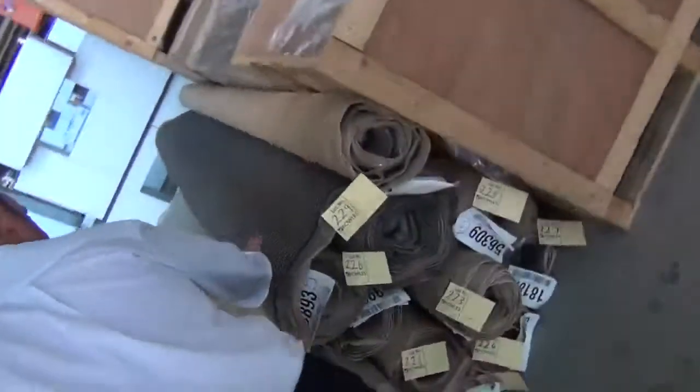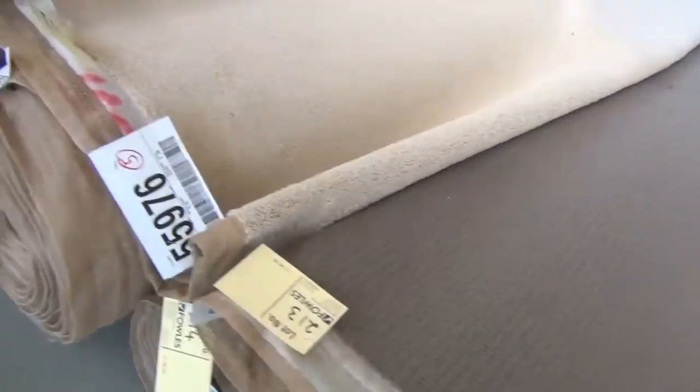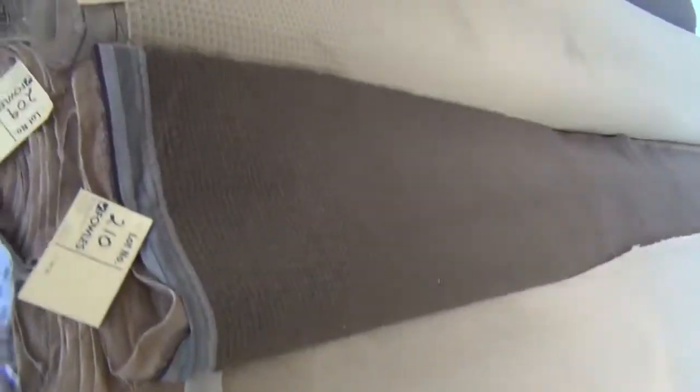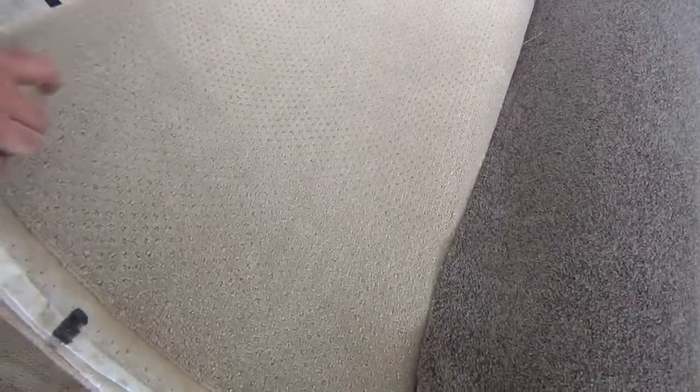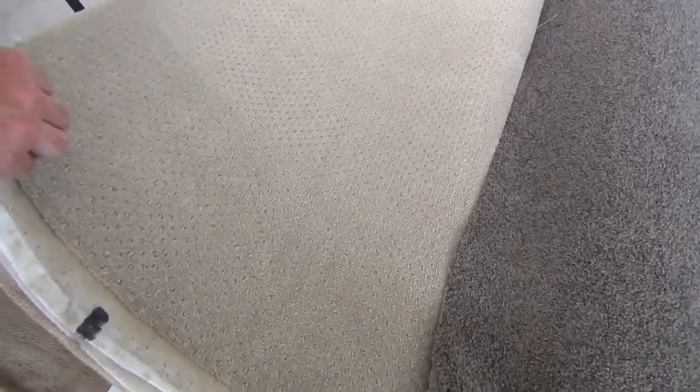We've got a bit of commercial carpet there, so if you need commercial, we've got plenty of that to go around tomorrow. Loop piles — these are the bigger rolls, anywhere from 20 to 30 metres. Good loop piles to start with, and we've also got some nice twist piles. Nice torpy brown textured carpet — it's like a high-low nylon loop pile, solution dyed nylon, good quality carpet there. That normally is around $100 a metre and I reckon tomorrow it'll probably sell for around about $30 a metre.